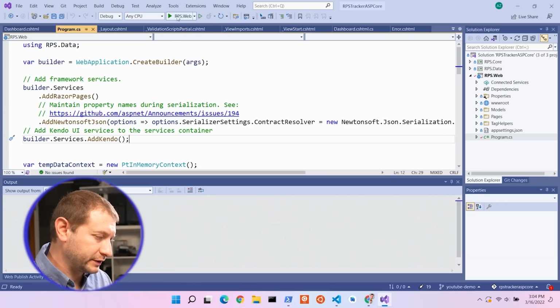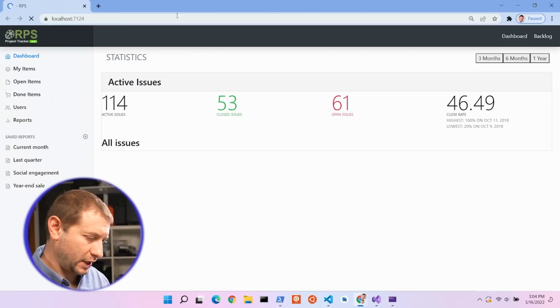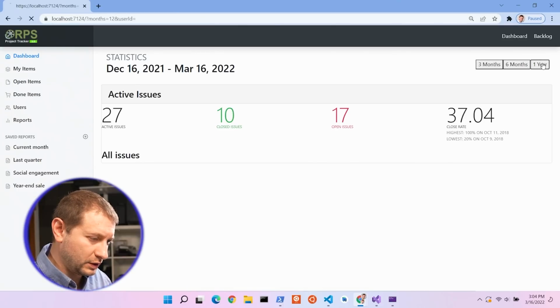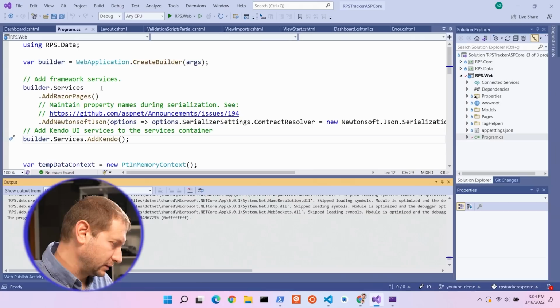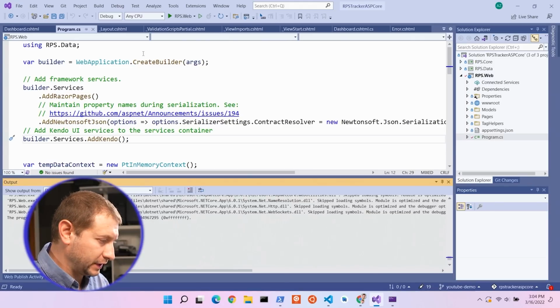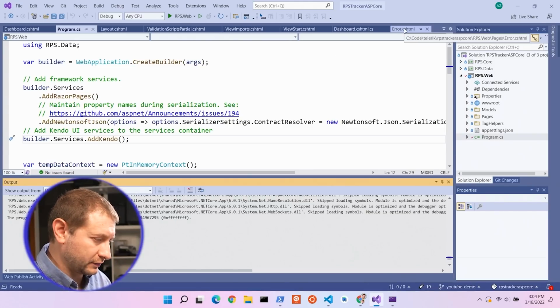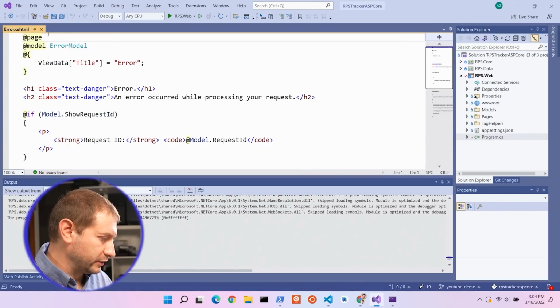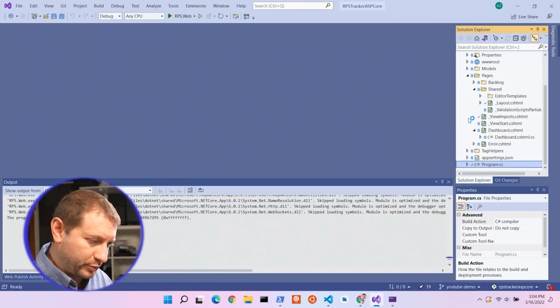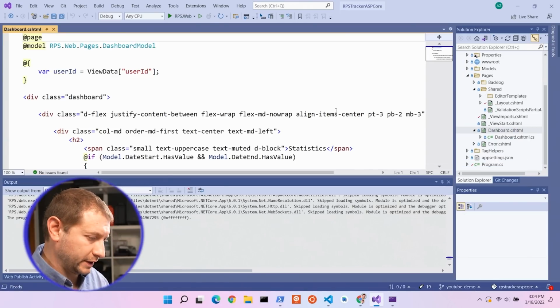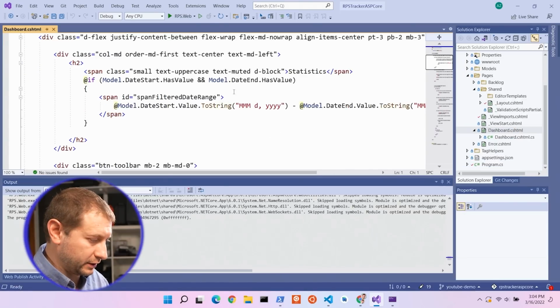All right, I'm gonna run this to see if this even builds and works. Hey, okay, it works. So this is still looking the same, but at least now we have that capability to put stuff in here. So I'm gonna close everything just to keep things neat. And let's open up Pages, Dashboard. That's the dashboard page where we need to add the chart.